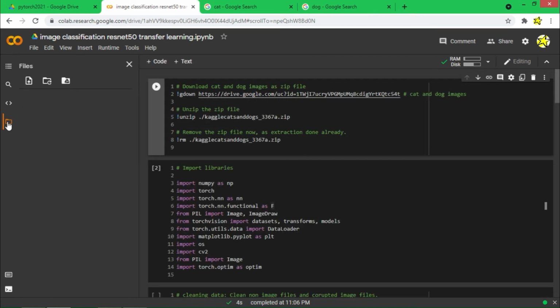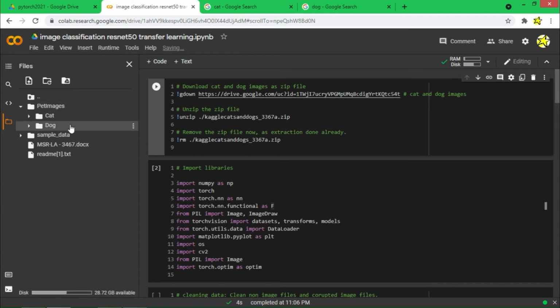Let's see what we have now. We have the pad images folder. Inside pad images we have cat and dog. In the cat folder we have cat images, in the dog folder we have dog images. Remember this folder name, pad images, because we need it later on.